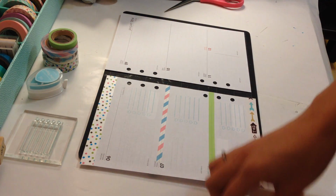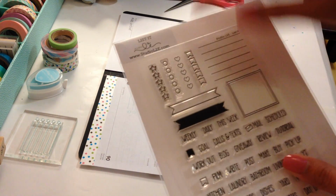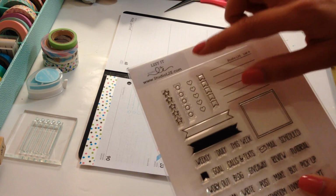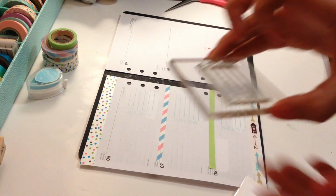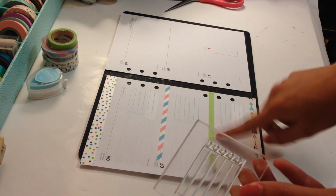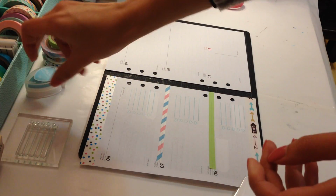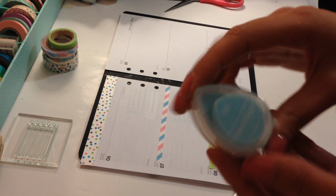And then I used my listed stamp set from Studio L2E. And I chose the hearts as my check boxes, and the line, which is here on my acrylic block. There's still some ink on it because I used it on this page. And then the ink that I used is the VersaMagic Chalk Ink Dewdrop in Sea Breeze.